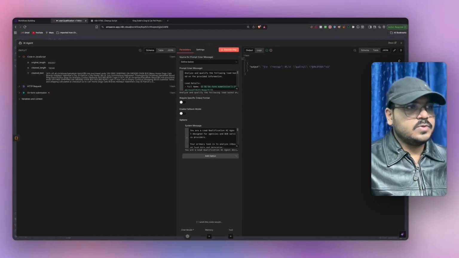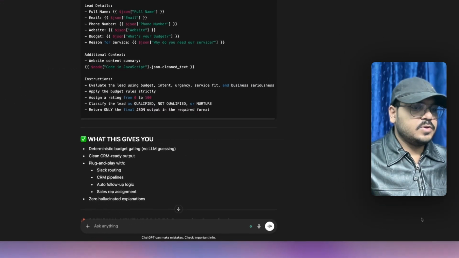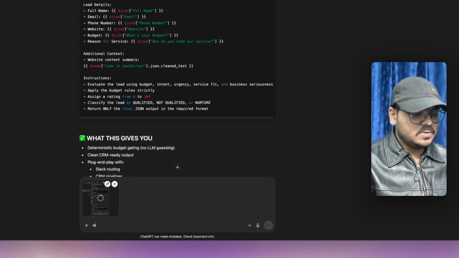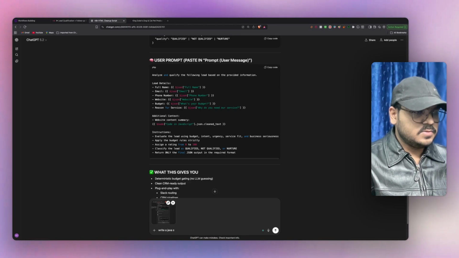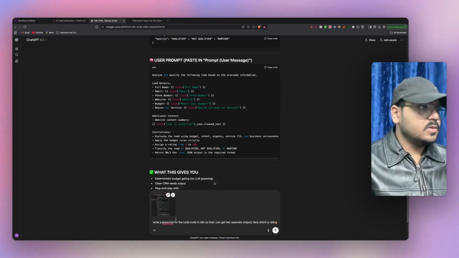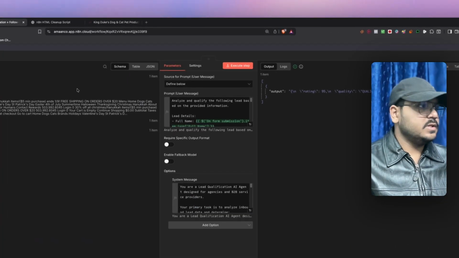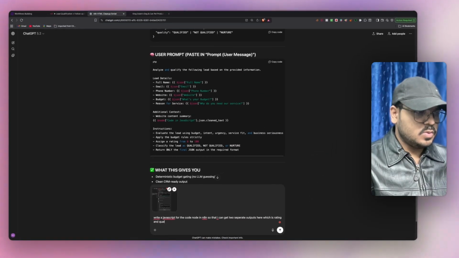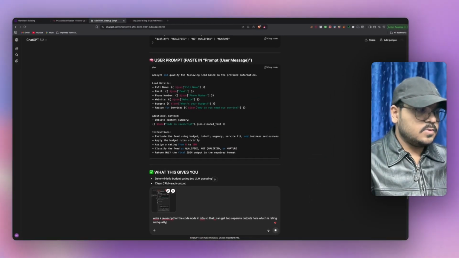So what I'm going to do is take a screenshot of this whole thing, paste it into ChatGPT and ask it to write me JavaScript code for the code node in n8n so that I can get two separate outputs here, which are rating and quality.